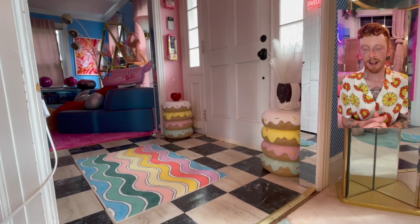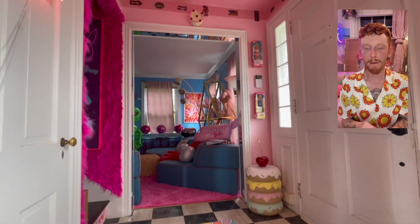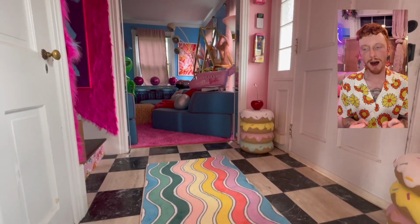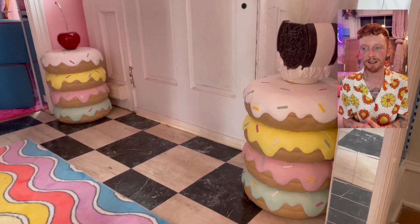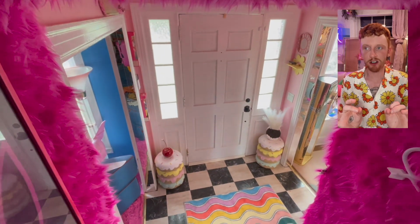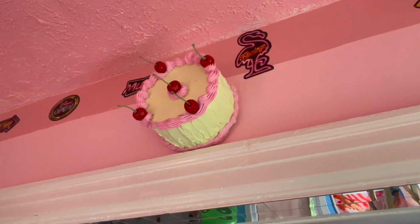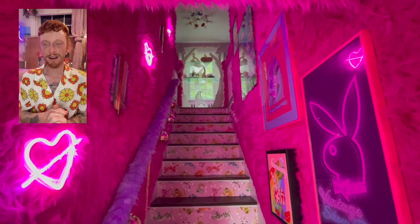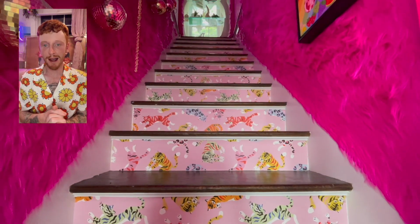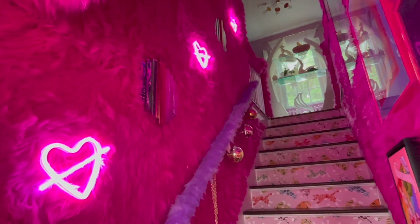When I was designing the entryway to the house, I knew I wanted it to lean 80s, but also like bubblegum pink art pop vibes, and I wanted people coming into the house to be like, damn, where the hell am I? Am I in a fever dream? Because honey, you are. When you're at Show Pony, you're in a fever dream. This hallway right here snatched your wig, honey, and stole your lunch money, okay? Because it is a slay.